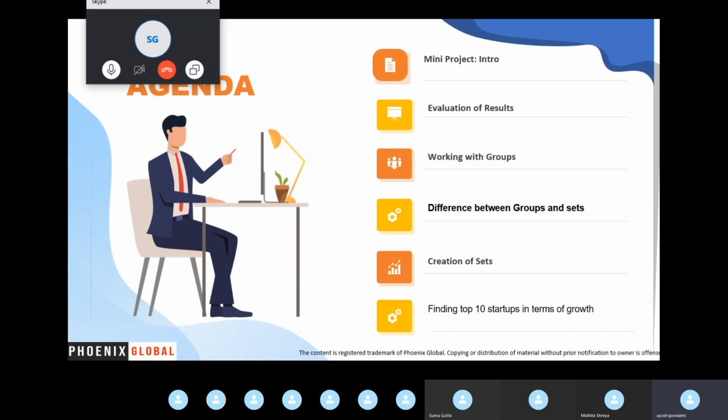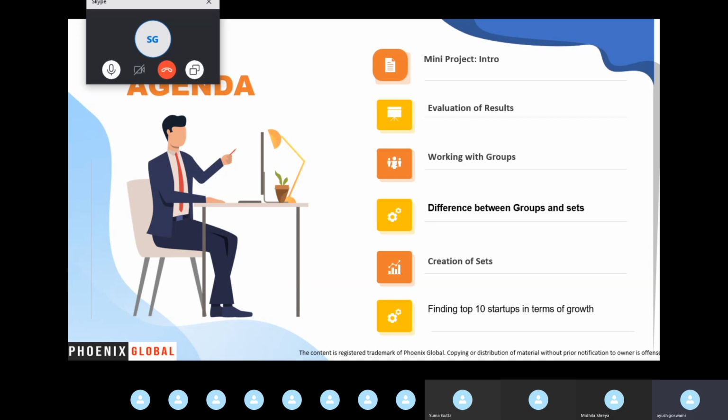And yesterday, just to recapitulate, we worked upon a sales data set of a company, and we plotted against various regions, created scatter plots, developed filters, and read about actions, how an action can be made by hovering or by selection. So that's all we have covered till now. And today we will be going through the mini project as an introduction. We'll be seeing your results, what you have done.